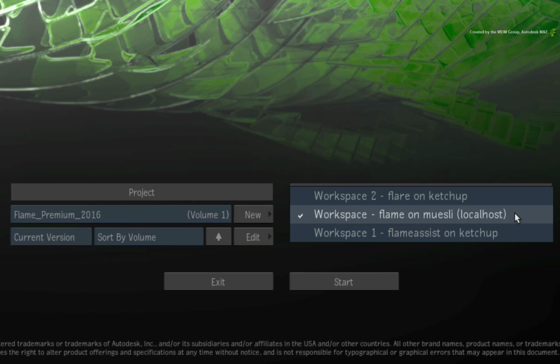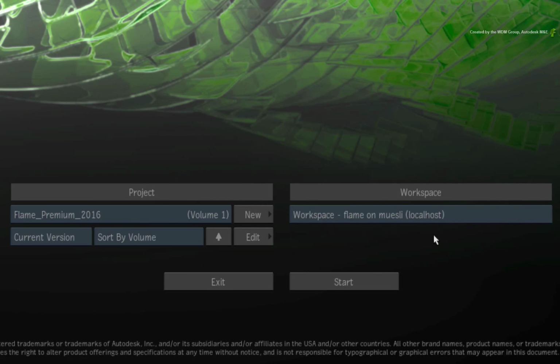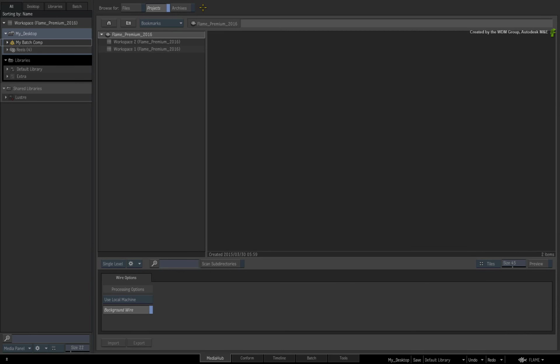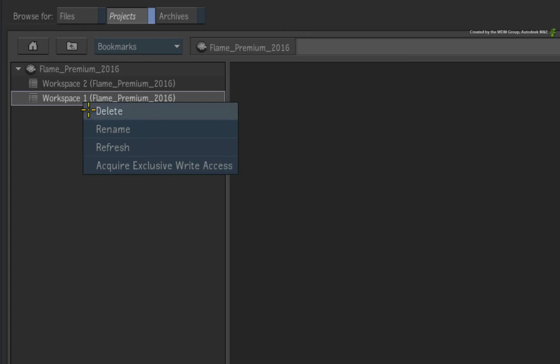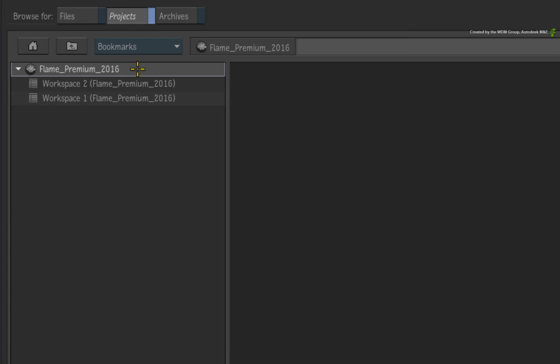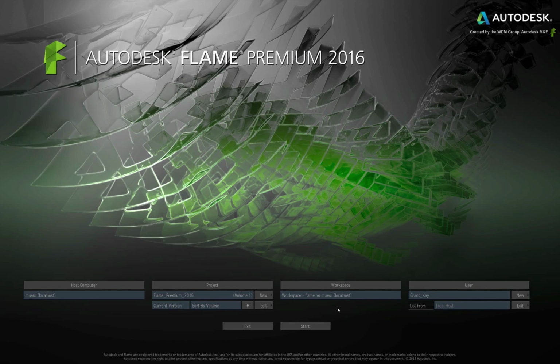However, using the Workspace Selection, you can log into any of the workspaces within the project and access all the associated work. You can also access the different workspaces through the Project tab in the Media Hub. This also gives you the ability to rename and delete workspaces within the current project. We'll talk more about collaboration in a later video. For now, you have a clear and concise indication as to what project you're using, as well as the workspace you will access for this project.